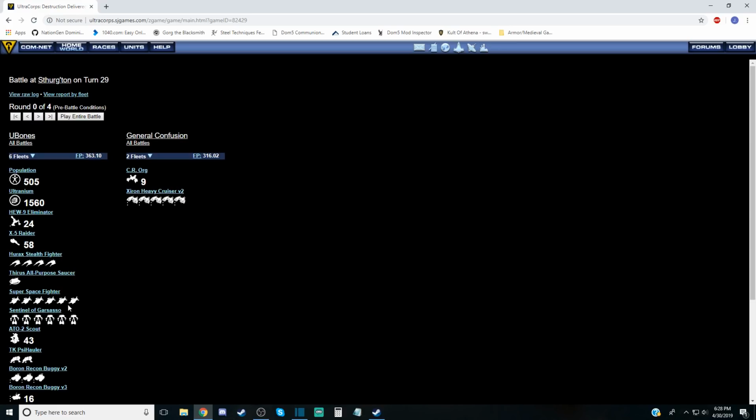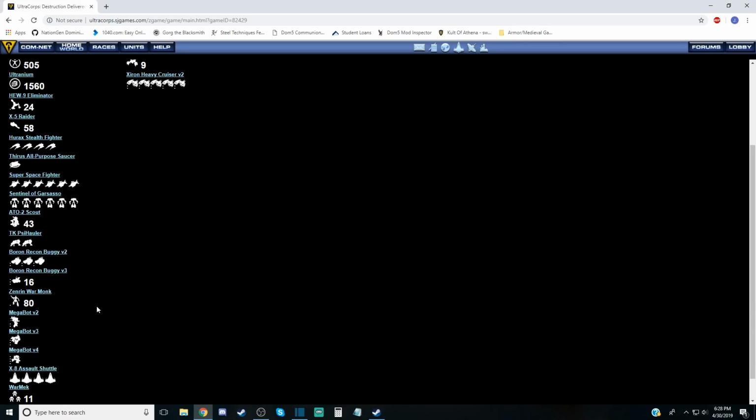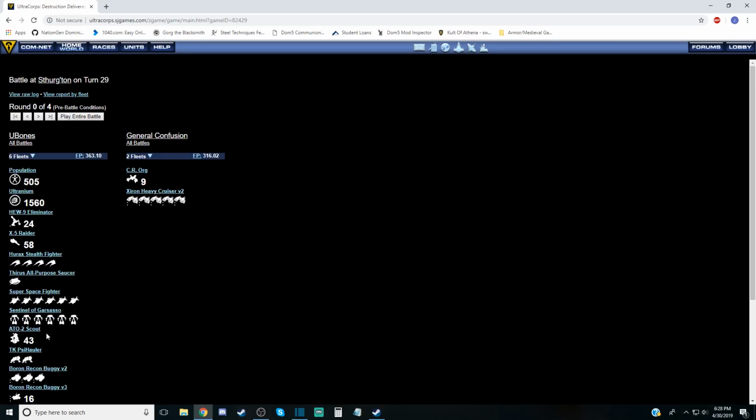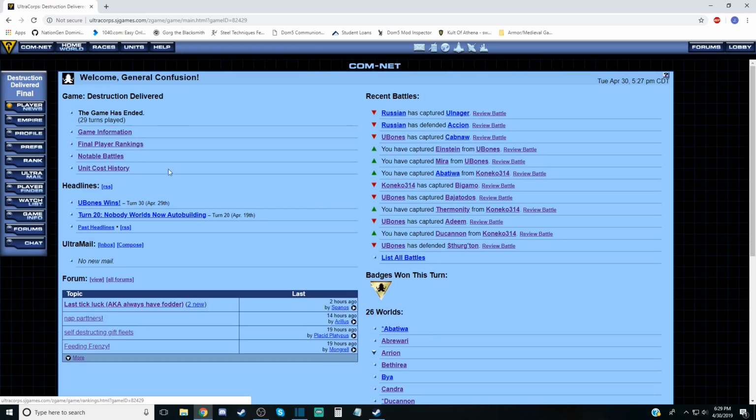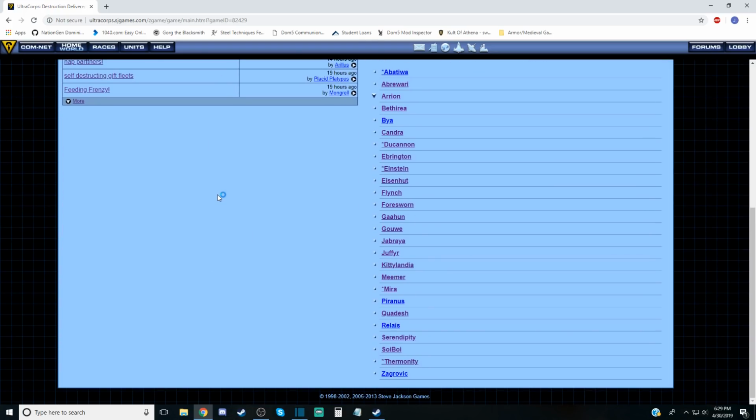He guessed that I was going there, so he brought in all the troops he possibly could. He gathered a pretty massive fleet there and just bounced me. Since I had no chaff, I started losing capital vessels right away, and so he ended up bouncing me for a total cost of just about 130 firepower compared to my 300. So very, very well played to everyone involved, and we can look at the final player rankings.